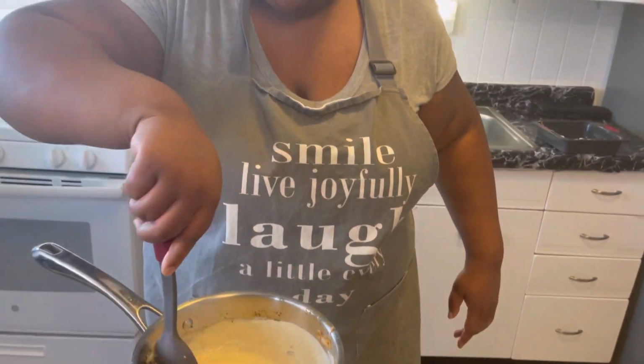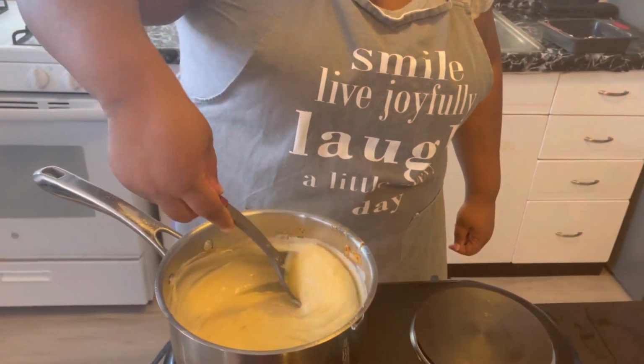Okay, now if you did not want to be extra and bake yours like mine, you could add in the meats, the pasta, all into one pot, and you're good to go, ready to feed your family. But we are going to add the green onion, mozzarella cheese, and some breadcrumbs on top, and we're gonna bake it. Yeah, I said it, we're gonna bake it. So it's like a tuna casserole bake.